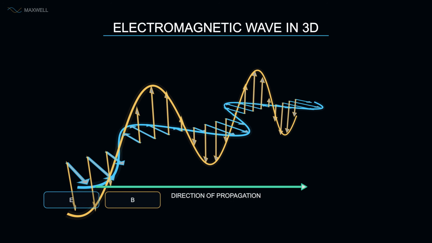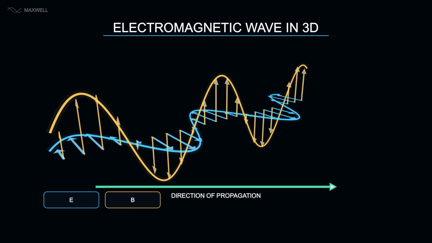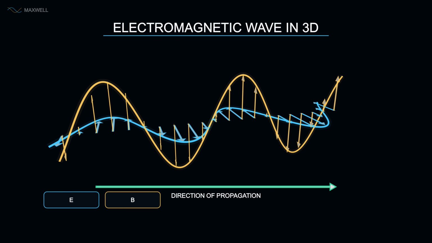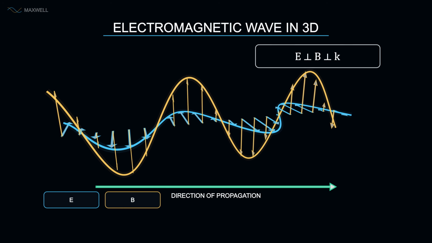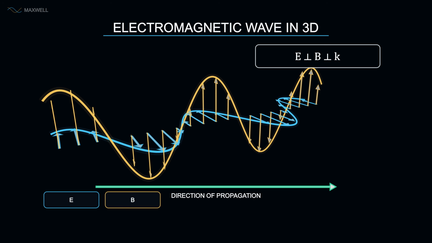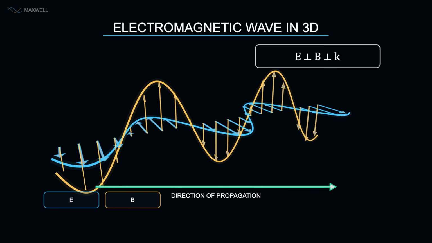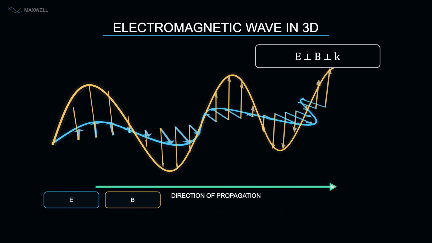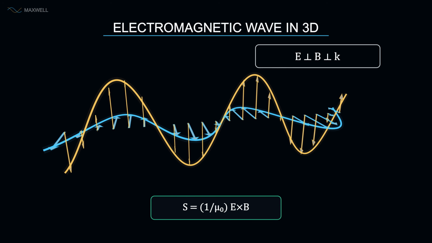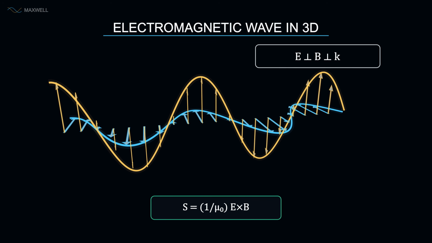The electric field oscillates along one direction. The magnetic field oscillates along another, perpendicular to the first. And the wave travels perpendicular to both. Three mutually perpendicular directions moving together. Nothing material is sliding along these curves. The curves show the strength and direction of the fields. What travels forward is energy and momentum.